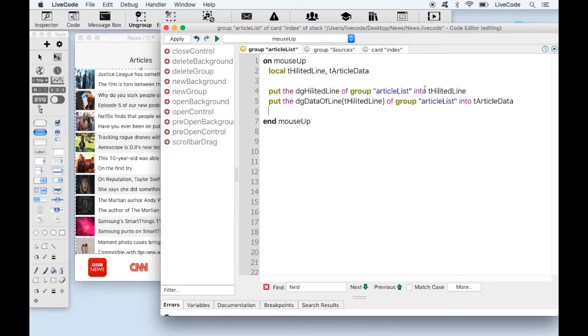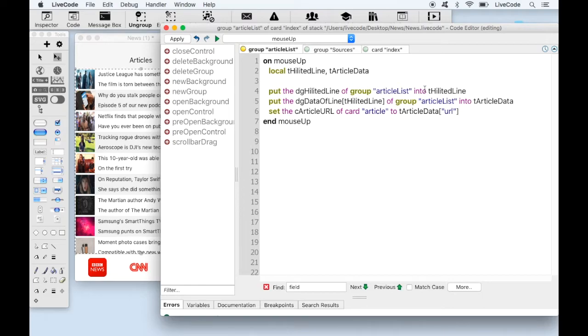And what we can then do is we can get the article URL, because if you remember when we first looked at the article data that we received from the API, one of the elements was the URL to the actual article. So we'll set the C article URL. So set a custom property on our second stack, which is card article 2, and it'll be T article data, and it's called URL. So that is the URL to the full article.